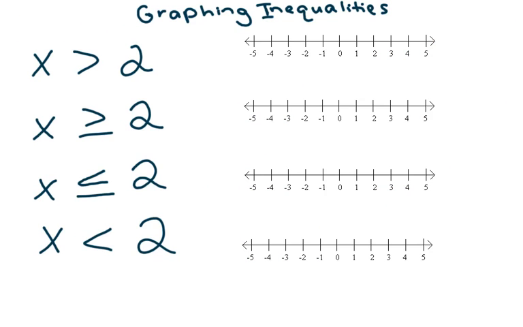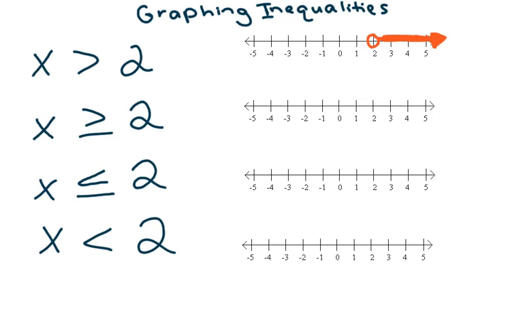Inequalities come with graphing. So let's talk about how to graph some inequalities. This is actually the easiest part. If x is greater than 2, we're going to start with a dot on 2. We do not shade this dot because 2 is not greater than 2. The answer for x cannot be 2, so we're going to leave it unshaded. Then we have to shade where all the numbers are greater than 2. That would be numbers like 3, 4, and 5. And we're going to draw an arrow because this set of values keeps going past the graph.